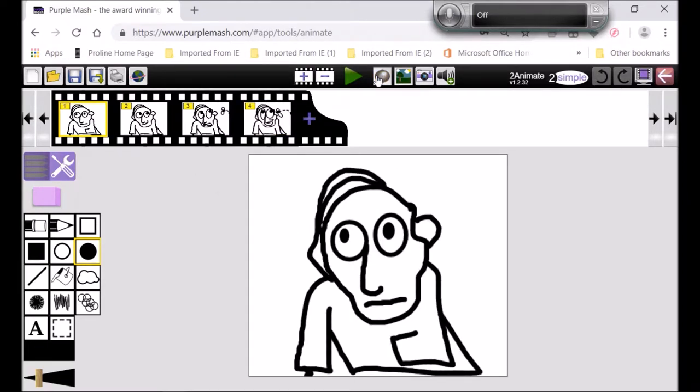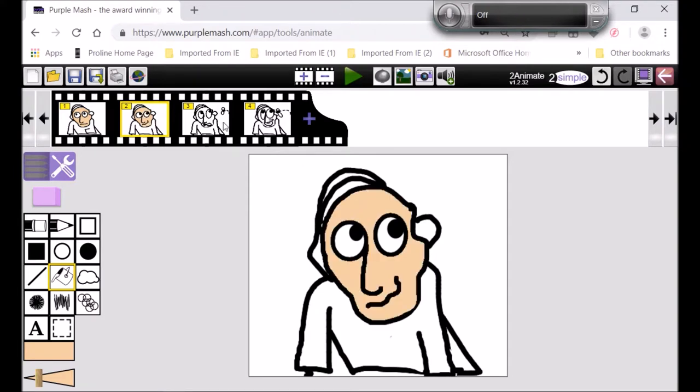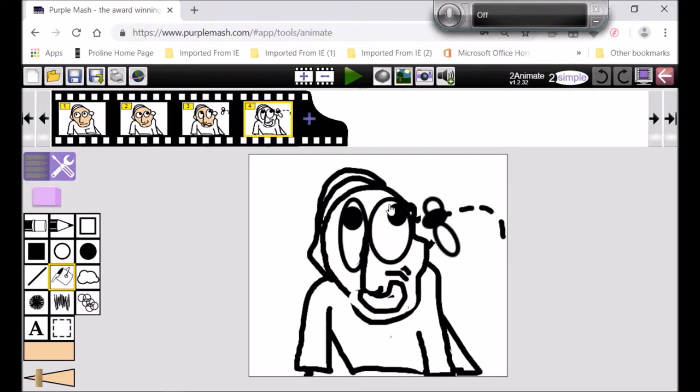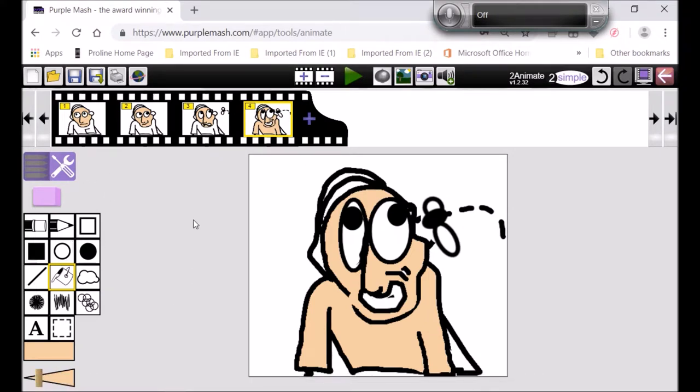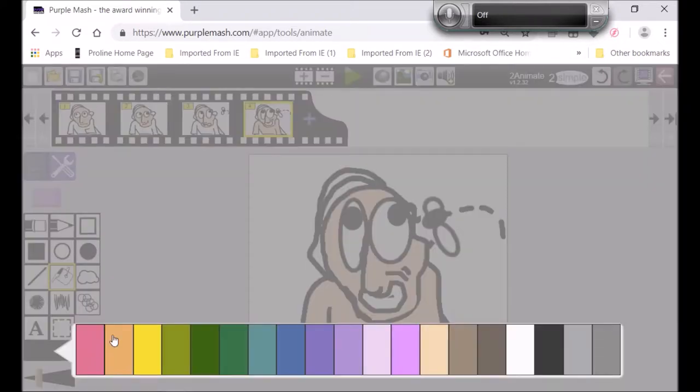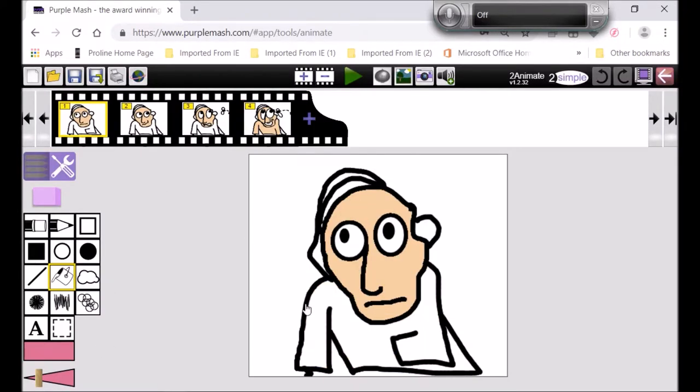So if we turn off the onion skin, take off the transparency, and now we'll bring in a bit of color. So we got this color, which is pretty much like the color of skin. And we're just coloring in. You can see that there's open spaces, so that's needing to be fixed. Can't have everything the color of that. So we're going to go black. We're back on the pencil tool. We close all the lines. And now we can bring in a different color. Let's go with red. And we'll make the jersey or his shirt red. So we've got a red shirt. There's no hand there, but doesn't matter.